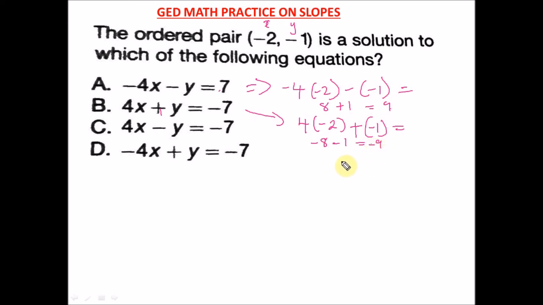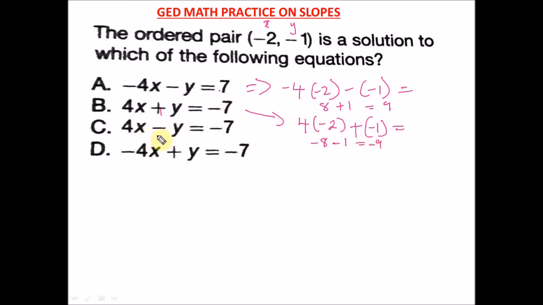A negative. If you don't understand your sign rules, how to add, multiply, subtract signed numbers, I have a video on the channel. I'm also going to leave the link. A lot of students get confused on it. I'm going to leave the link to that video in the video description box of this video to help you understand signs. Okay, all right, so we have minus 9, so it is not the same, it is wrong.